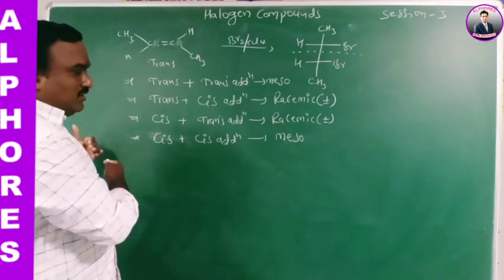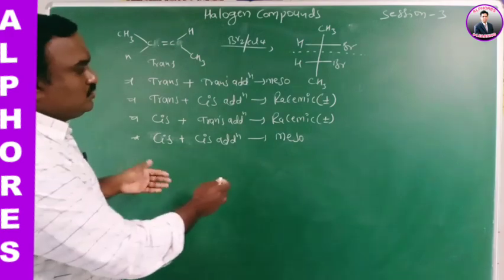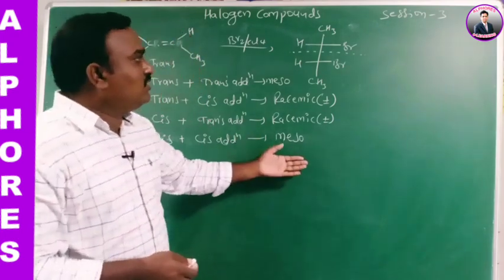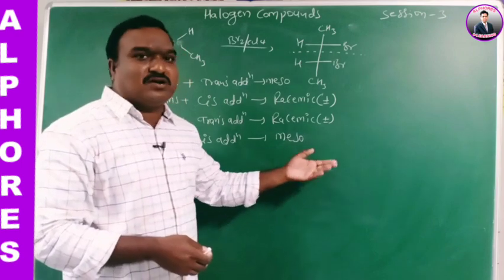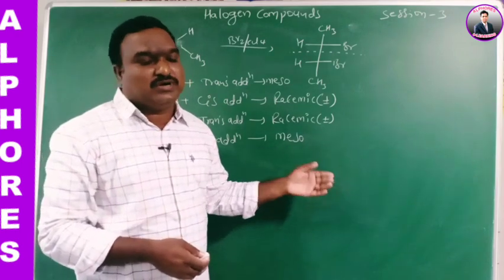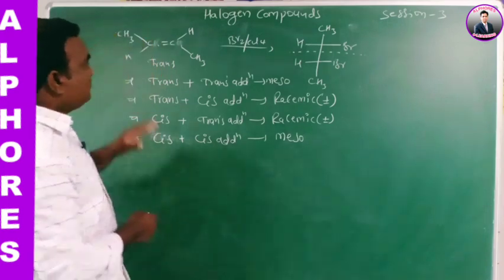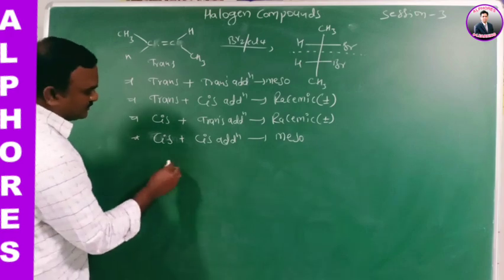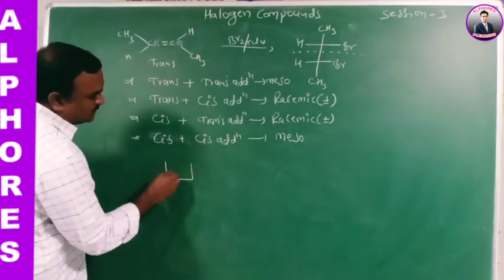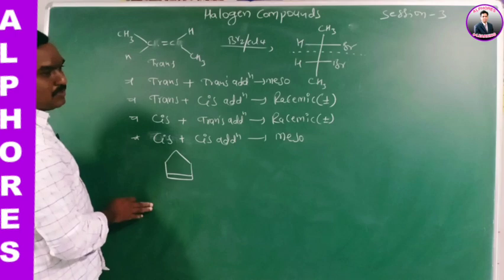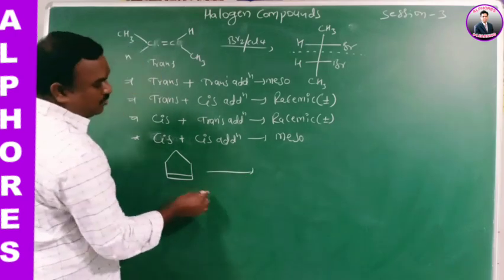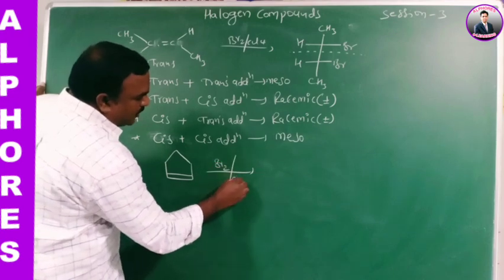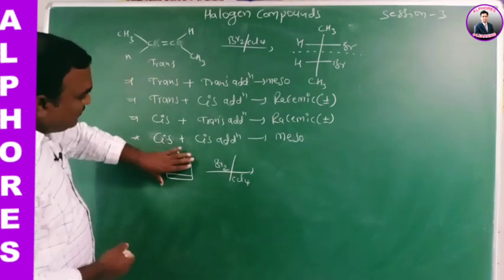If they do not give stereochemistry, we can write the product directly as the trans product. Whether the formed product is trans compound or cis compound doesn't matter. Wherever stereochemistry is given, then we have to follow the stereochemistry only. For example, here cyclopentene is given. Cyclopentene is given means here Cl2 or Br2. Here carbon tetrachloride medium.